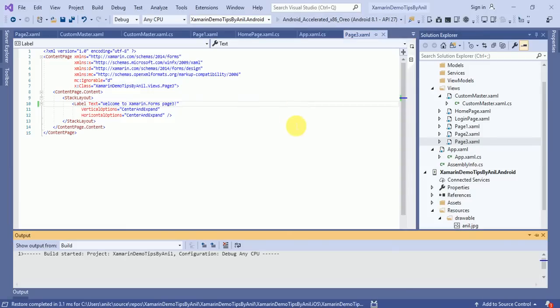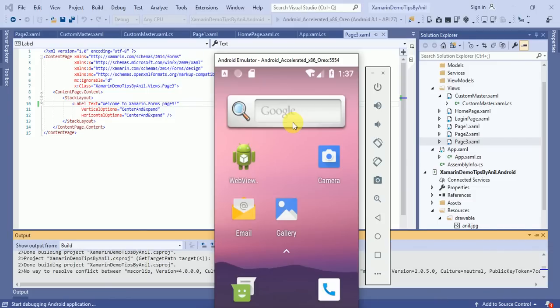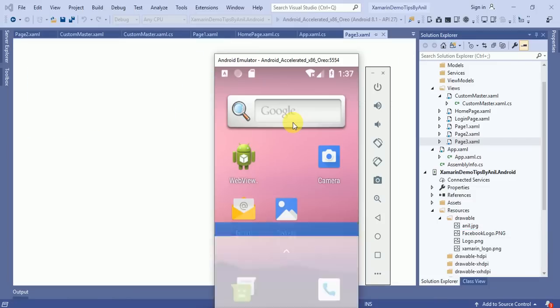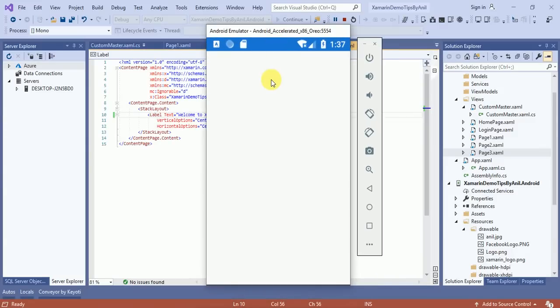Now I will run this application again. It will give you the expected output as we want. The first time it will take a few minutes to run, but next time it will not take much time to run on the emulator.